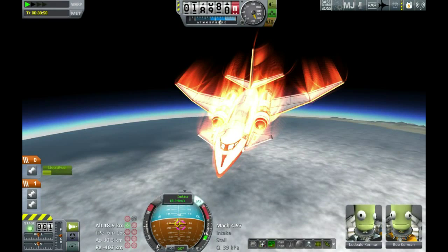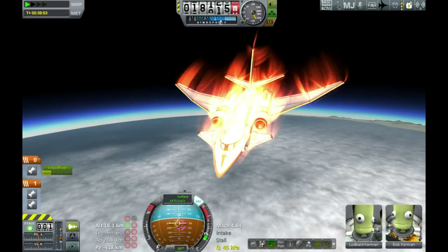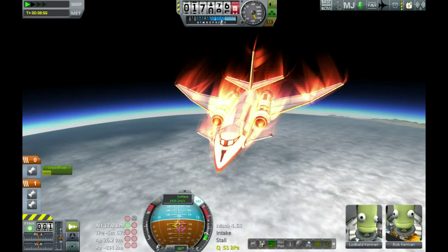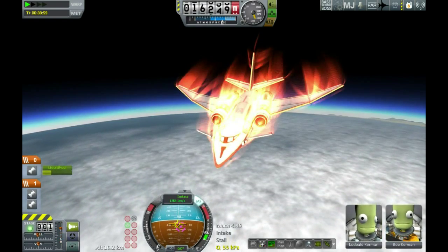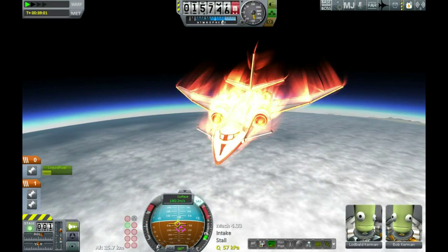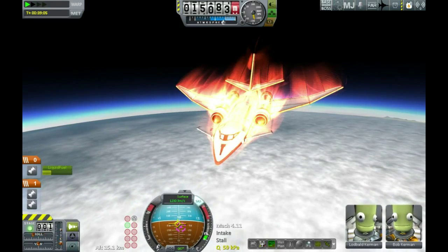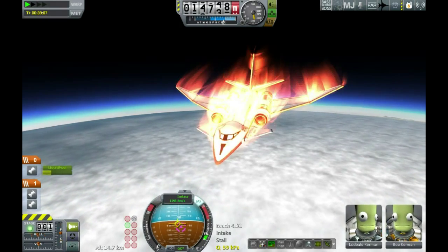There's a lot of visual flash and flame, but we've dropped down below Mach 5 already — getting down into quite normal speeds. I'm trying to pull the nose up a bit here, just because I'm noticing the dynamic pressure is getting high. But the plane is not behaving properly — instead of pulling the nose up smoothly, it's doing these massive 10-15G surges, which fortunately it's tough enough to handle. You can look at the pitch indicator on the left — it's bubbling up and down like crazy. Getting massive pitch oscillation, a bit of a roll wobble as well, and it's generally flying very, very badly.